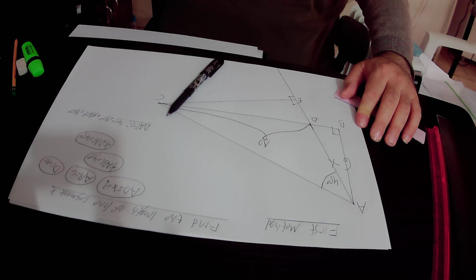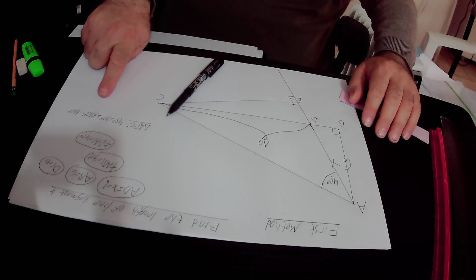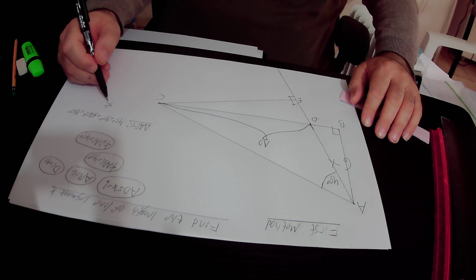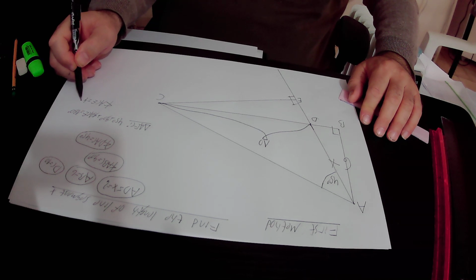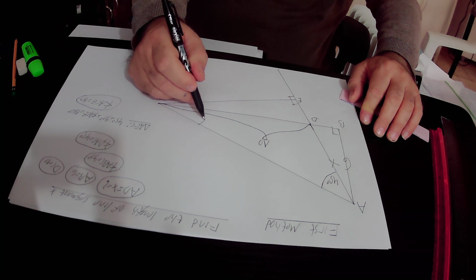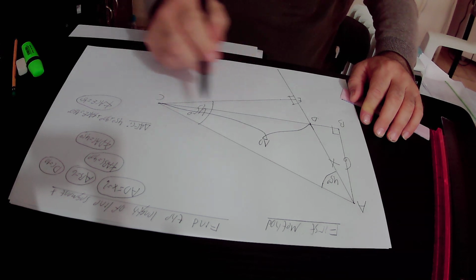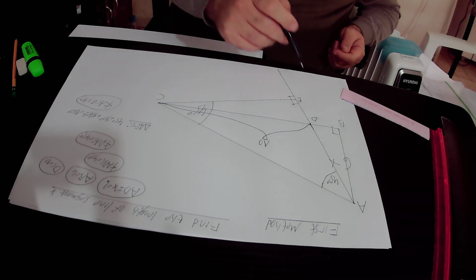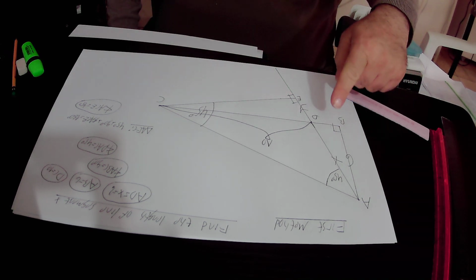According to the rule that the sum of the angles in any triangle is equal to 180 degrees, we will subtract 135 degrees from this equation, and we get that the missing angle, angle ACE, is equal to 180 degrees minus 135 degrees, which is 45 degrees. So we actually found out that angle ACE equals 45 degrees. We define line segment DE as Y. So AE is equal to X plus Y.